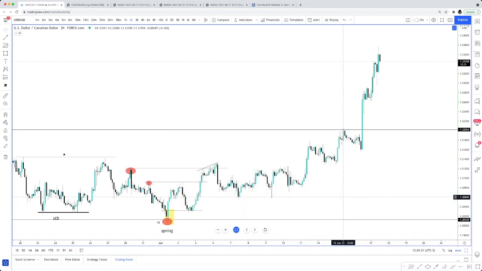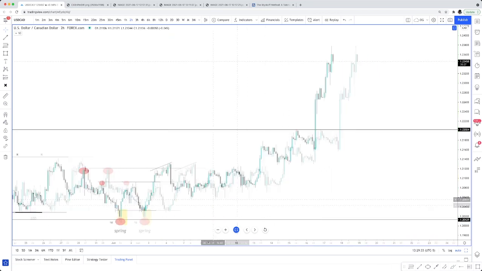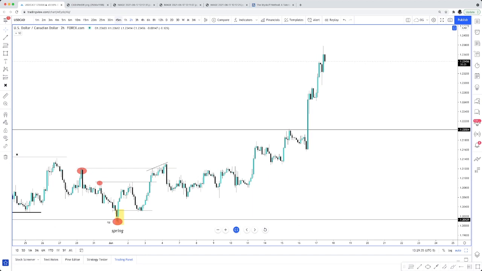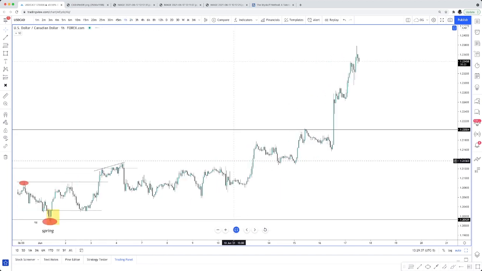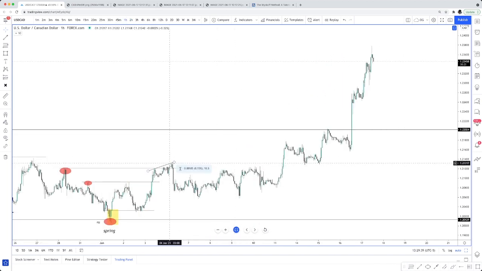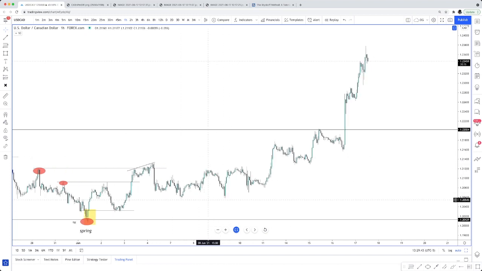Now, zooming back into this lower time frame, I'm going to show you guys how I kept getting in and kept scaling in. I'm going to delete that for the time being. Now, the next opportunity I was looking to take was this. So I took my partials here. I'm still holding. Price pulls back, and I'm looking for opportunity.